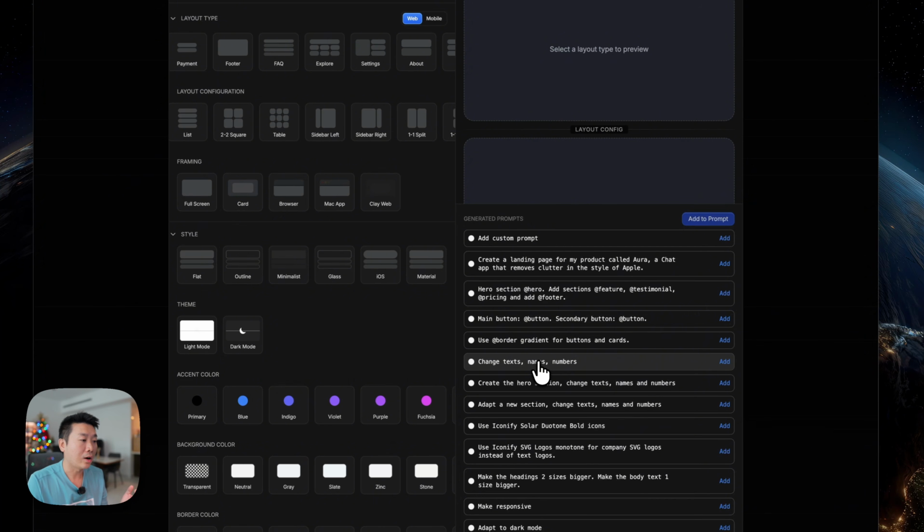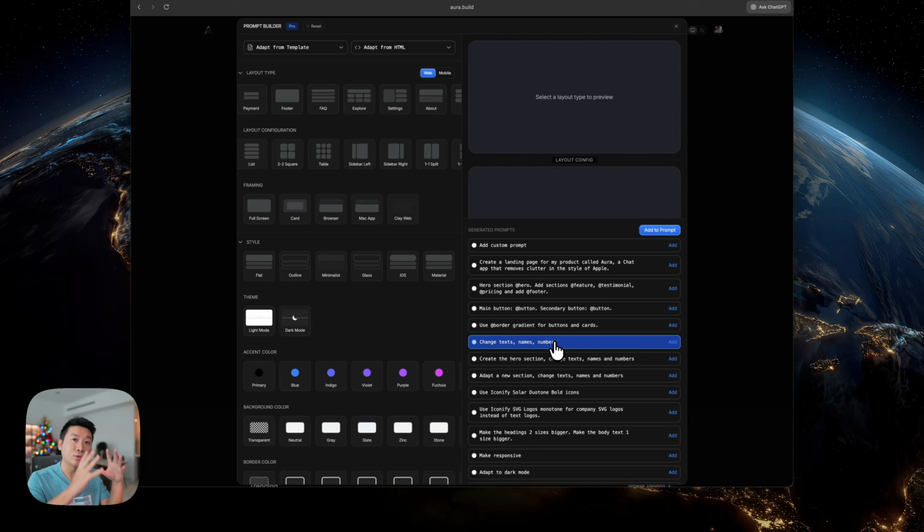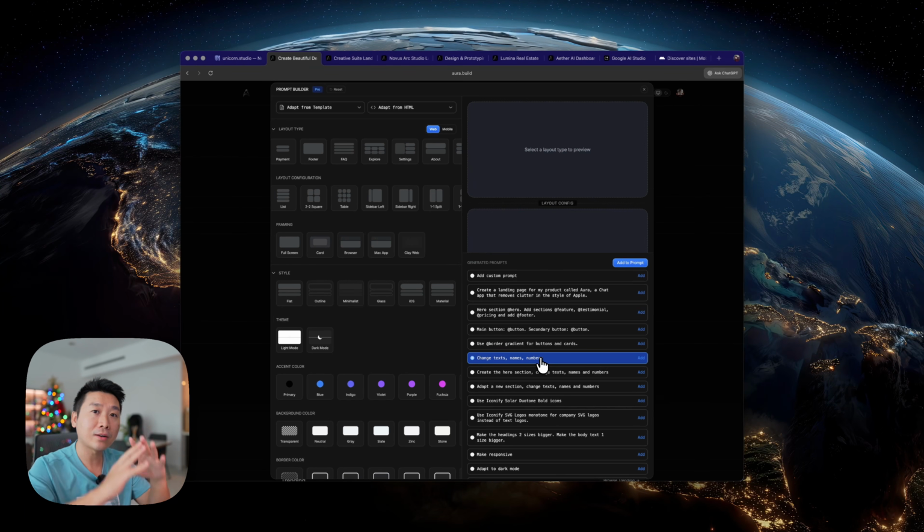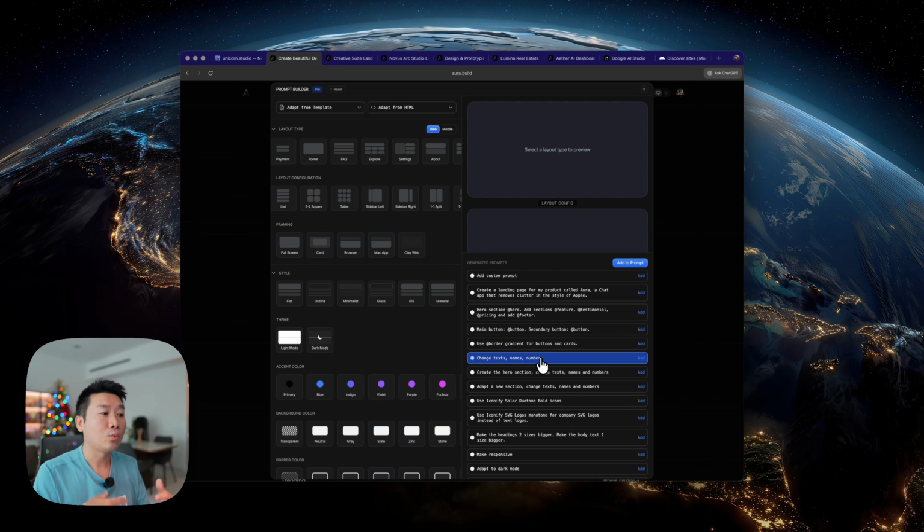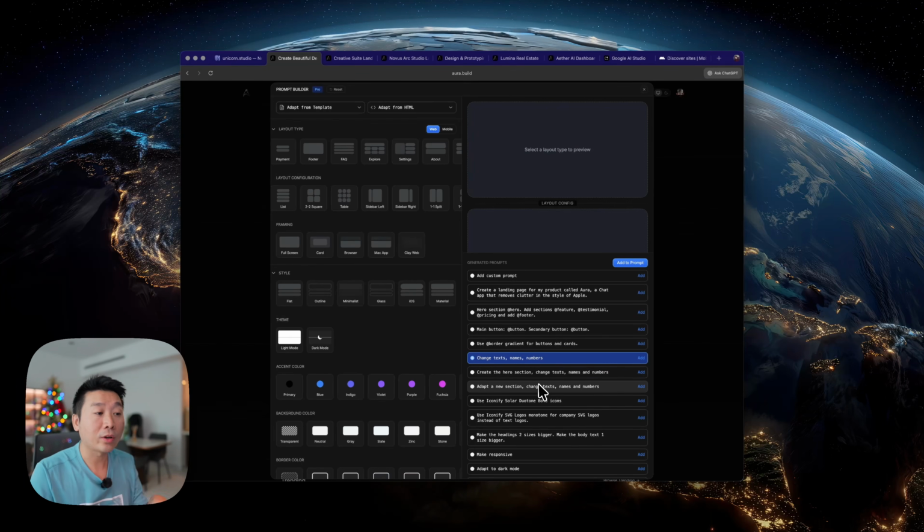And so usually if you want to start from scratch, you would create a prompt, a landing page for a product, the name, and what type of app it is, a chat app, that does this in the style of Apple. This is a good sort of like not too generic, but very basic starting point. But in this case, we just want to use an image. It already has all the styles. It has the concept. We can change the text. You can also be specific about the names and so on.